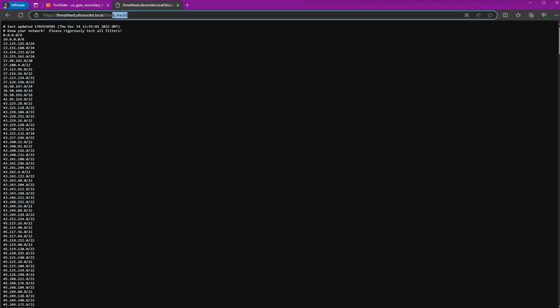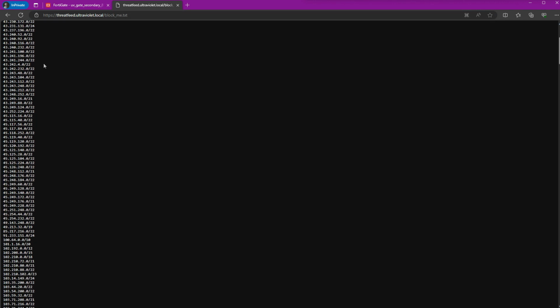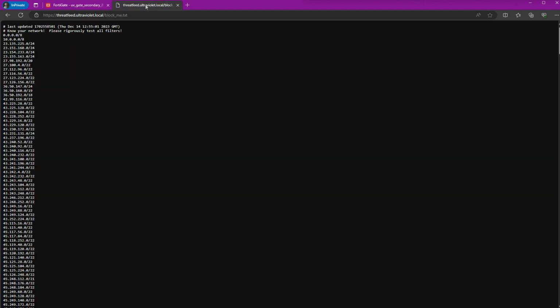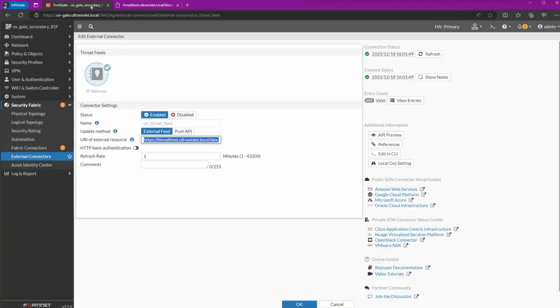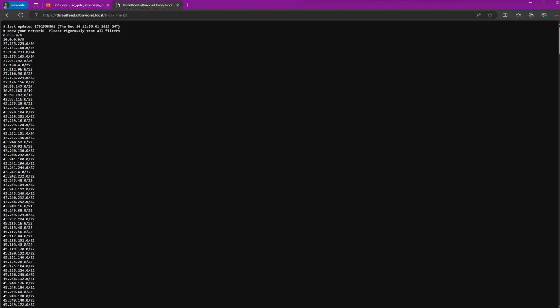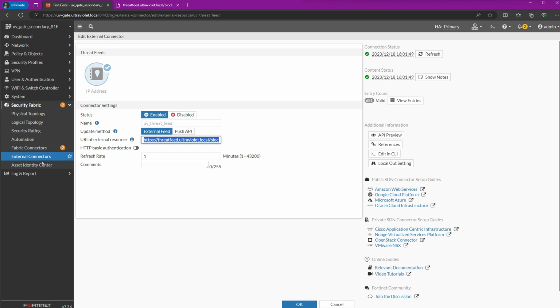In fact, it's a text file that is literally formatted in the way that you see. There's nothing magical about what's being provided here. The good thing is that the FortiGate will recognize that the hashes are comments, so we can go ahead and ignore those.